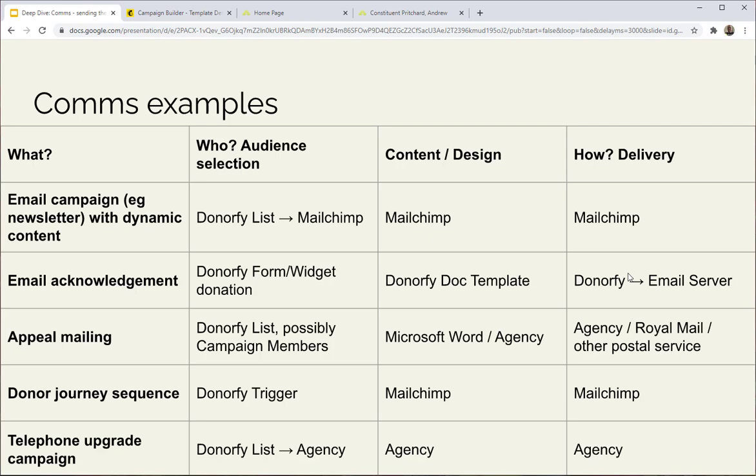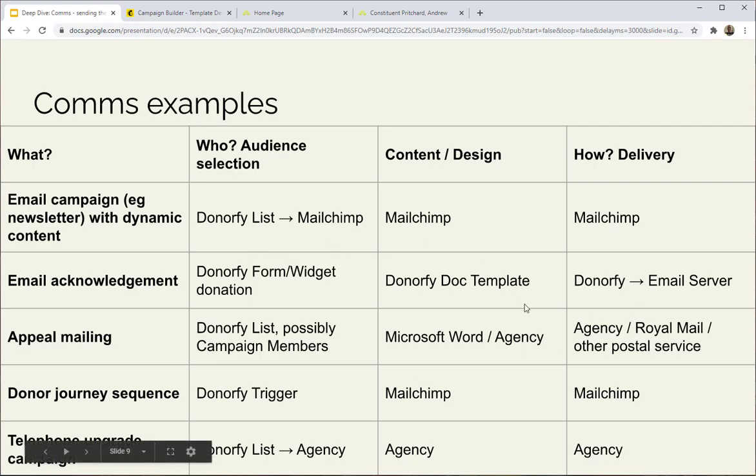How are we going to pick people to send to? Well, we're going to update from our Donorfy system the list in MailChimp, the audience as they now call them. That will update aspects of each subscriber as well, such that we can make our email campaign dynamic. So we can put some dynamic content in there. Or actually, I think conditional content is the correct word for it.